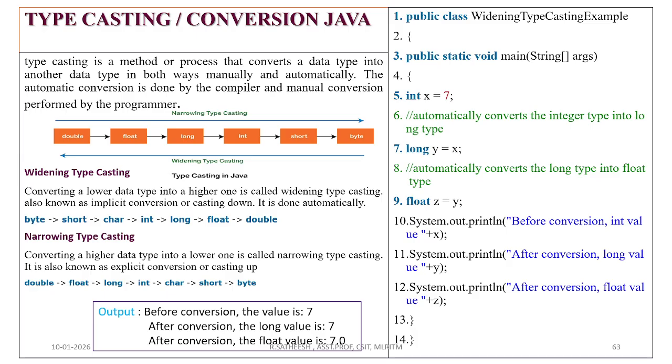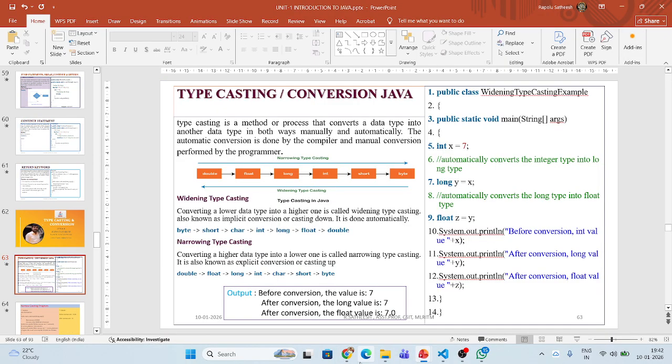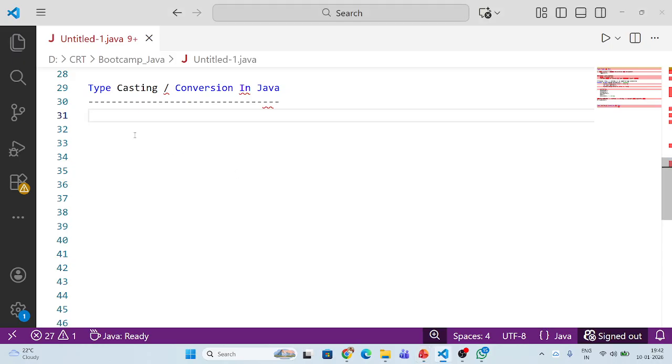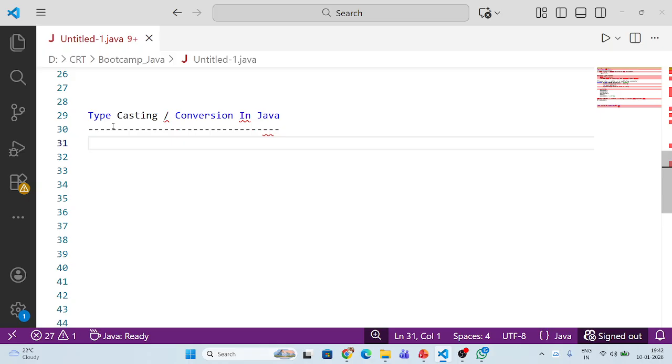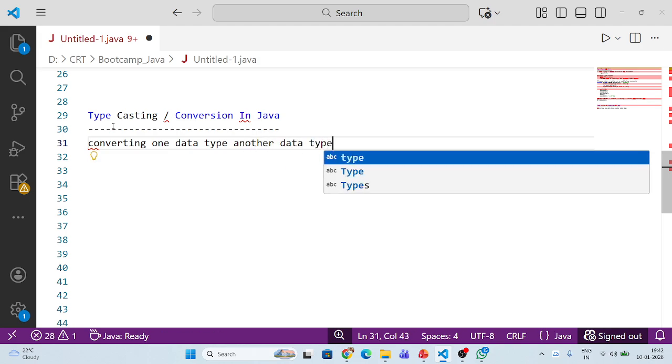Now we'll see an example. Typecasting and type conversion is basically converting one data type to another data type. This is the actual definition.